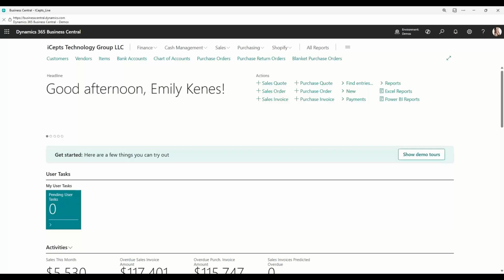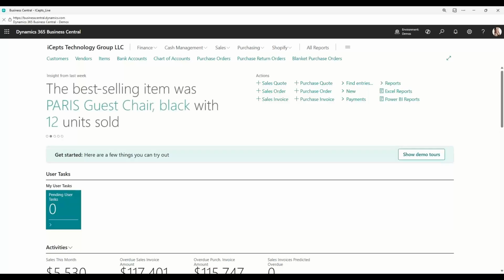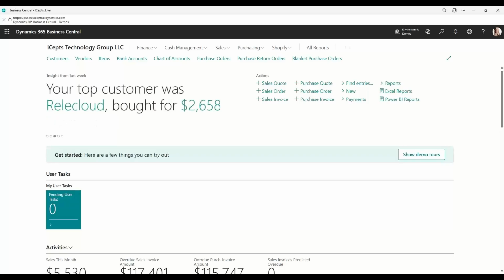I mentioned our role center and how easily accessible it is to switch roles and personalize your role center to your given needs. The pattern through all of this, what I wanted to emphasize, is that you can find what you need and keep it handy to focus your role center.